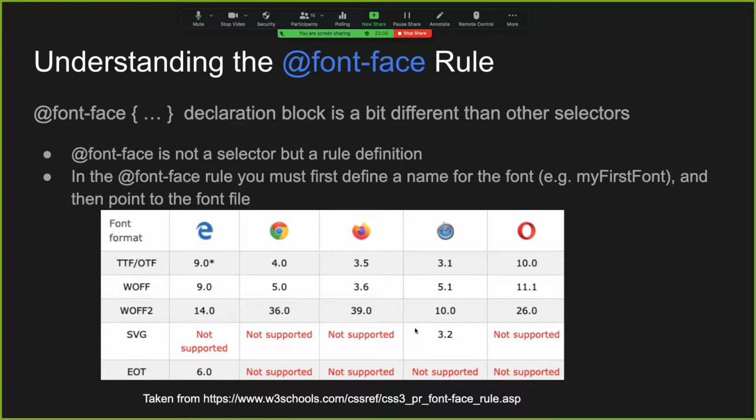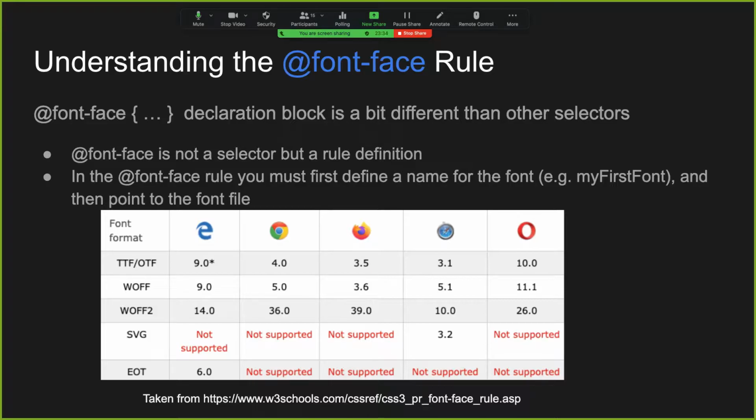Now, I snagged off of the W3 Schools down here a table that demonstrates what types of font formats are supported. So you have in Internet Explorer 9 and above the TTF and OTF. WOFF is 9.0 and above.